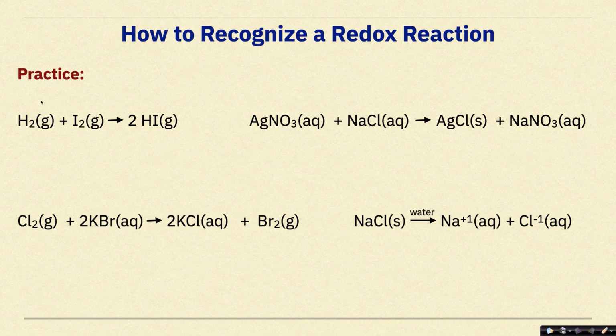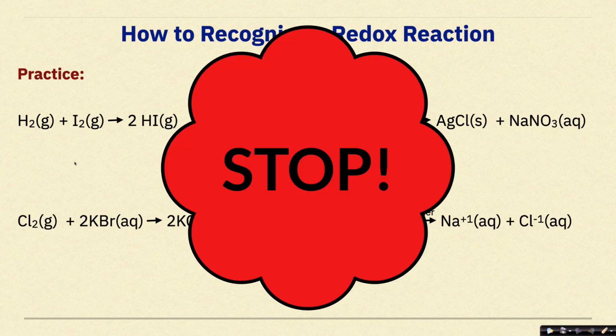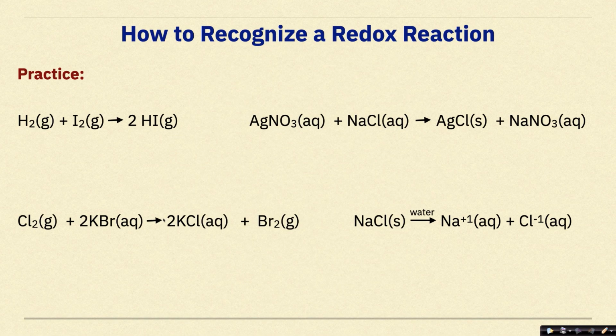How to recognize a redox reaction? A little bit of practice. What I'd like you to do is stop the video for a moment, go through, assign oxidation numbers to all the elements in all the reactions, identify whether you think they're a redox reaction or not, and then come back and check your work. Welcome back. Let's see how you did.